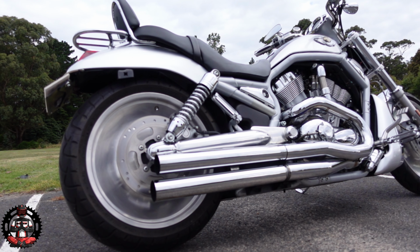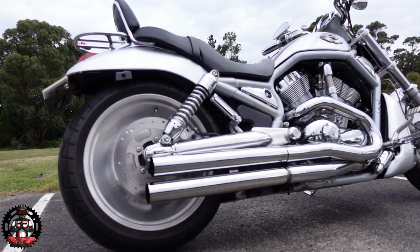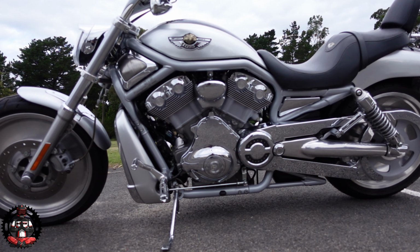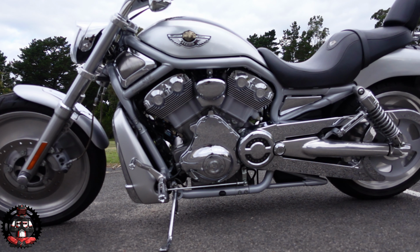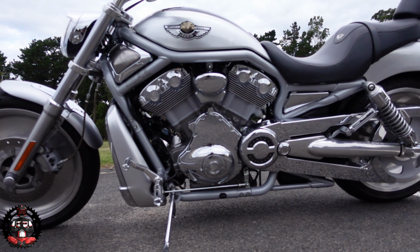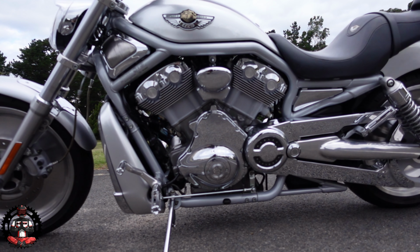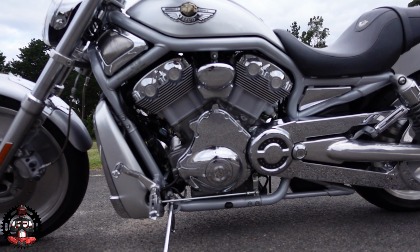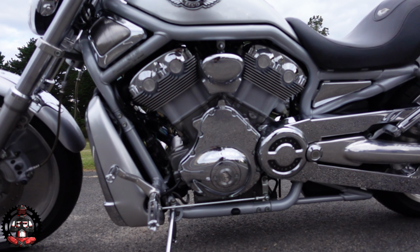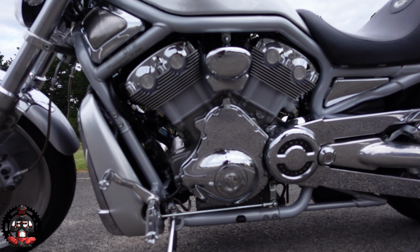But the piece de resistance of this bike has to be that engine, a 69 cubic inch water-cooled V-twin. We sometimes overlook the significance of this motor in Harley Davidson's evolution. For 98 years, they made air-cooled motors. Their bike's look was all about that big air-cooled motor. Their faithful loved the simplicity of an air-cooled motor, but they still decided to make a water-cooled motor anyway, and good on them.